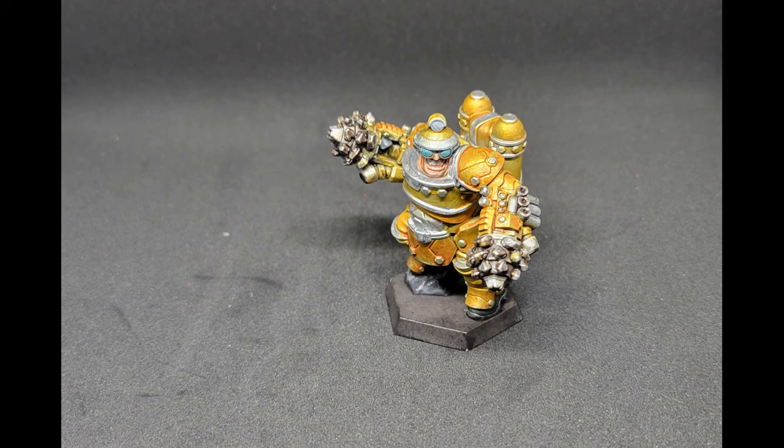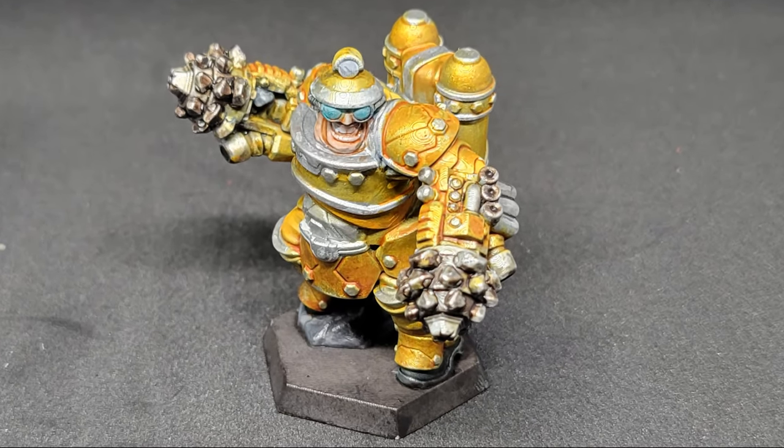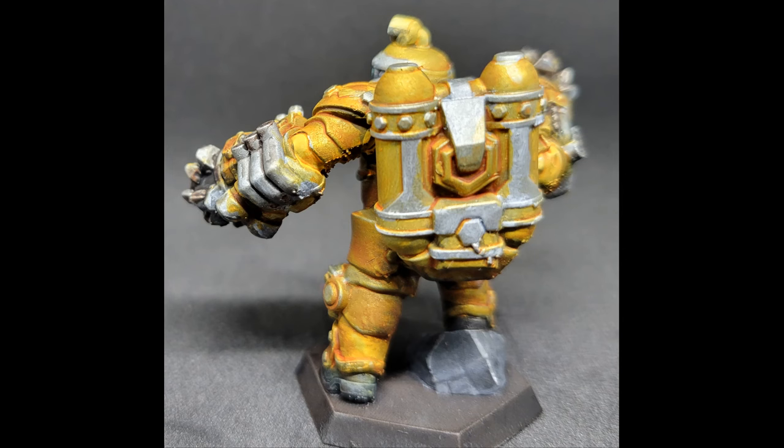Assignment complete. Congratulations. Alright. I hope you guys enjoyed this one. I still want to do some practice with my basing skills. That's one area I haven't touched. This guy just begs to have dirt, you know, little rocks or things inside the drill bits. And maybe around the base there, but I'll come back to him later. I got a bunch more to paint first.